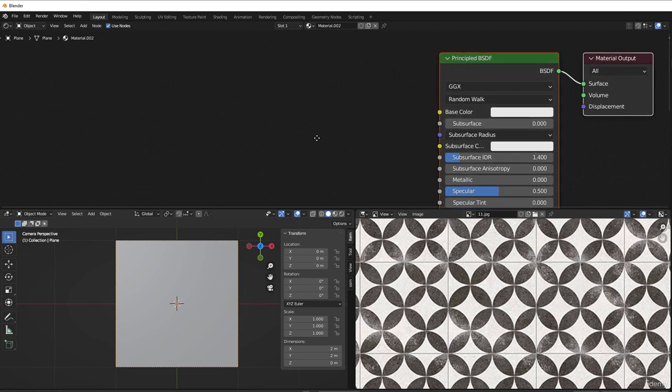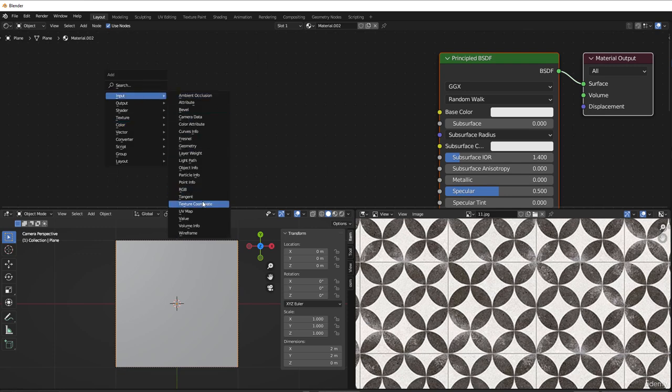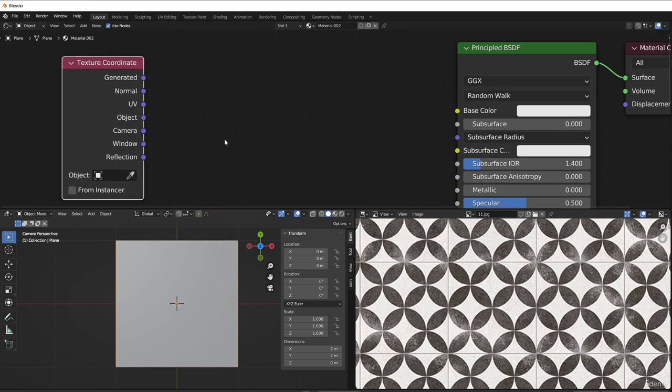We do that with length. So we start with the Shift A, input texture coordinate. We will need more than one circle, I believe, so we use scale.